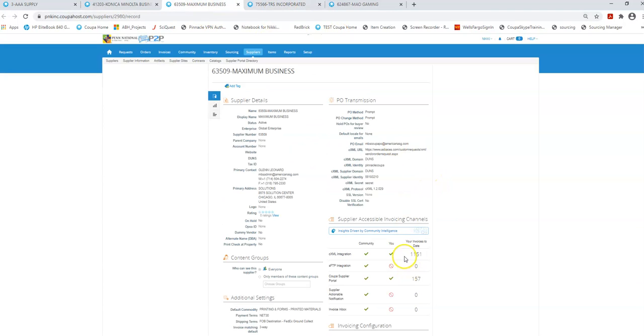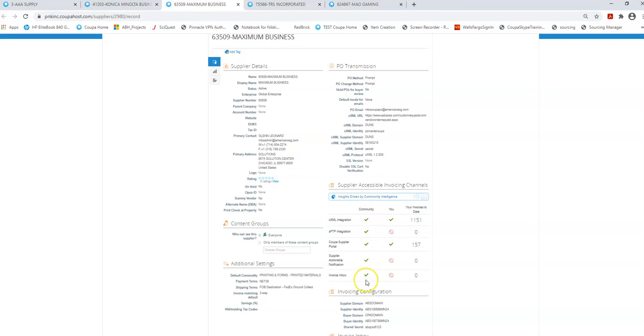We can go to Maximum Business, and we can see that they are integrated with multiple different methods throughout the community, but they are integrated with PEN through the CXML and through the portal. And then, if you can see that they're engaged with PEN, it also gives you the number of invoices that are processed in individual methods. Keep in mind, this does not include invoices that are internally processed by someone within the PEN organization. So, to find out if the supplier is really using COUPA effectively, we would have to find out how many invoices to date they have total, and then see how many fall into these categories. But that's kind of what that looks like.